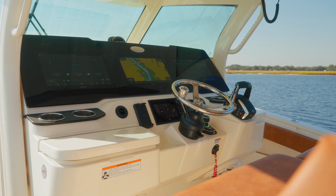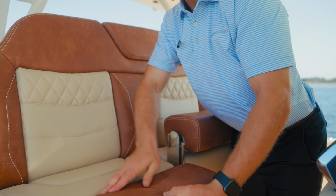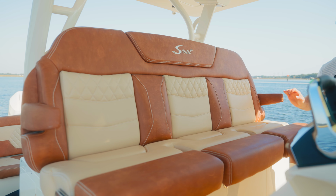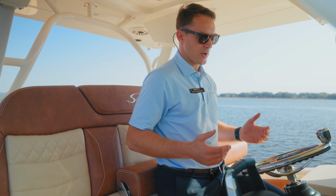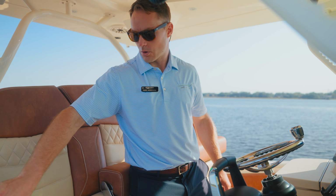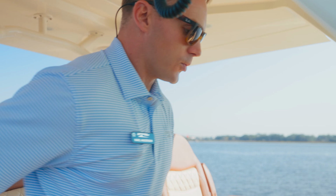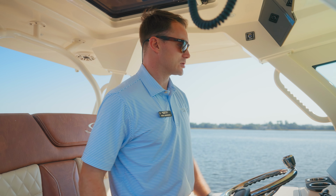If you're in heavy seas, keeps the boat nice and stable, eliminating a lot of the pitch and the roll. Bolsters that work independently of each other. So whether you want to lean or you want to sit, you can comfortably do so. It's a very comfortable space to either operate the boat or be a passenger, along with having armrests that fold down. We have cup holders, glove box style storage, charging connections for your phone.